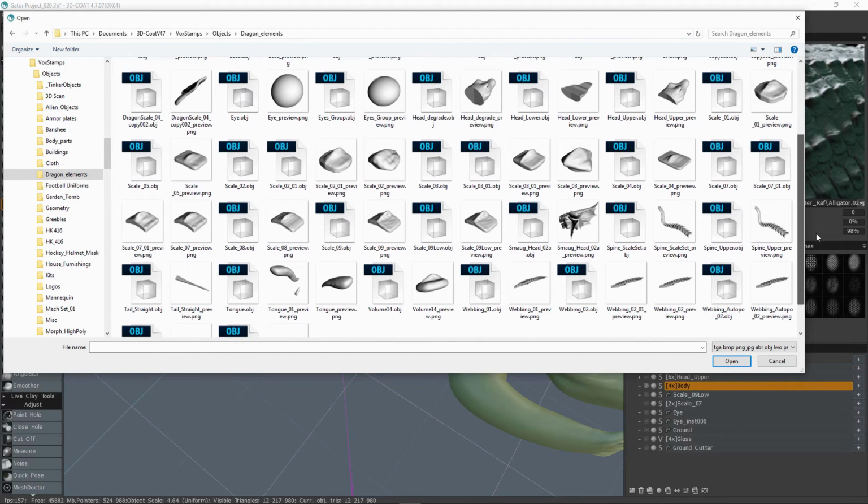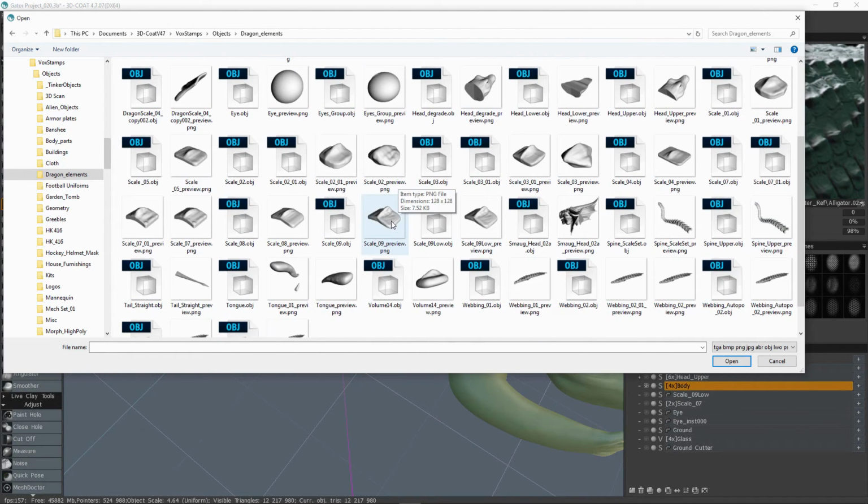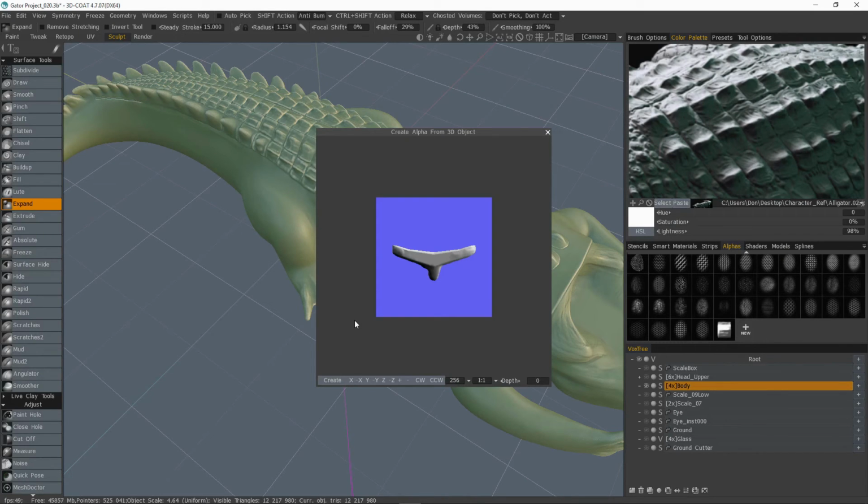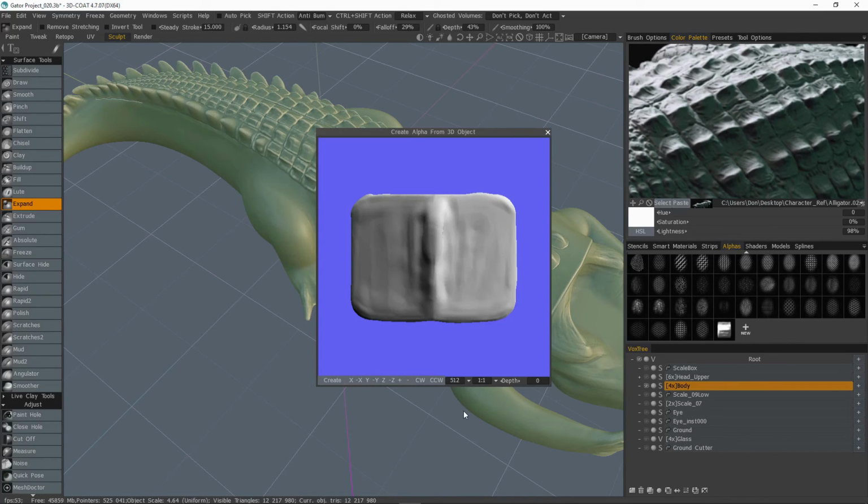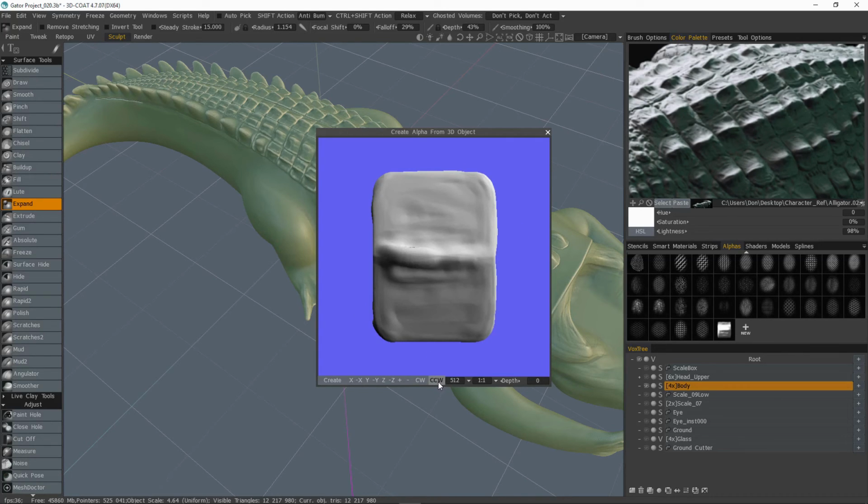So, yeah, let's look at our scale. And rather than clicking on a preview, we want to actually click the OBJ file. And we'll see this little preview panel. Now, obviously, it's oriented in this panel the wrong way, so let's click Y. We can see it's oriented correctly. Let's add more resolution so it scales up. And if I want to rotate, I can do that. And I can use this depth clipping plane here. And this might be helpful for creating multiple brush alphas if you want.